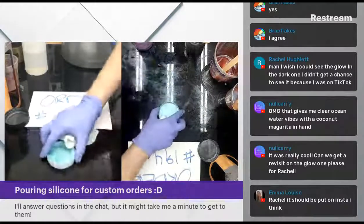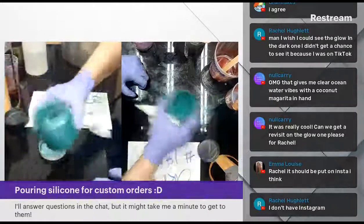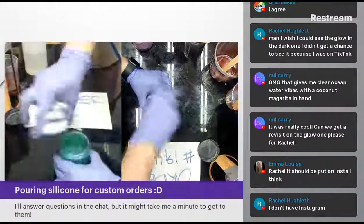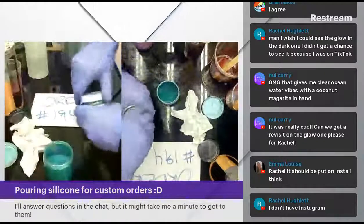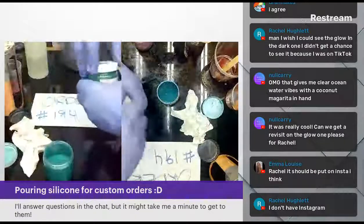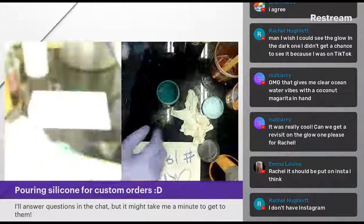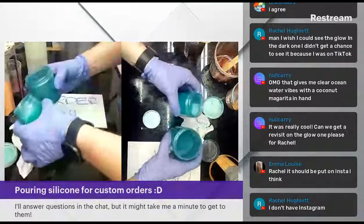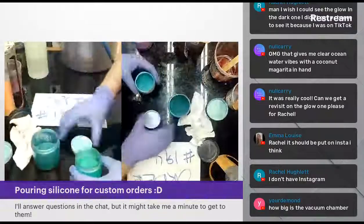Yeah, this is a really nice teal. I think I've got another one that. No, actually, I have two other teals. I have this one, which is just a little bit more green. This is actually almost a Kelly green. But then I also have this one. So these are very close. This one just goes a little bit lighter, a little bit more into the green. This one goes a little bit darker, a little bit more into the blue.